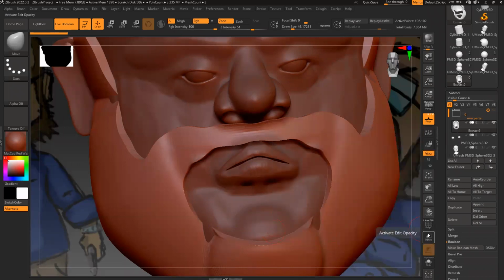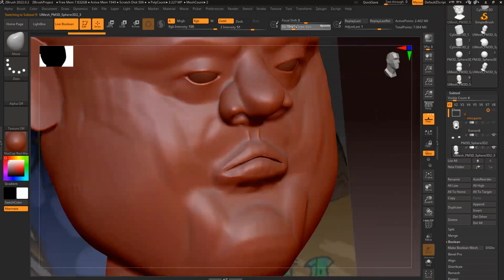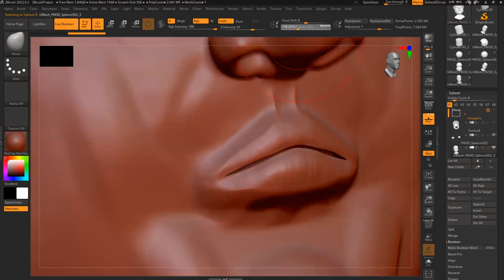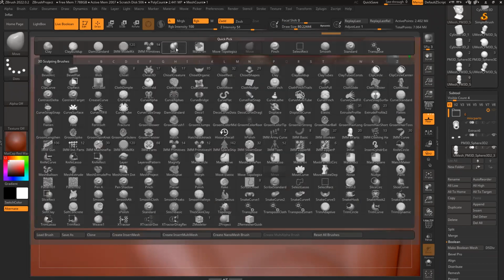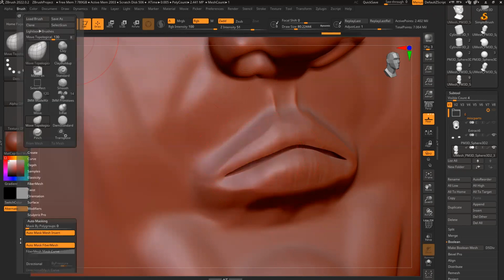Turn that off. So visibility for all of that stuff in the folder is turned off. There we go. Smooth it just a little bit. I have that back face mask turned on.